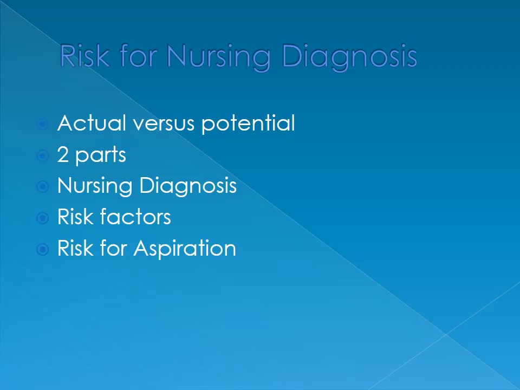So what is the difference when you're writing this up versus an actual problem? Well, first off, there's only two parts in a potential problem or a risk for a problem. Those parts are going to be a nursing diagnosis. So you will have the risk for aspiration as one that I like to talk about specifically. Risk for aspiration, and then you're going to talk about what the risk factors are. So if you take your Ackley, let's go ahead and look under aspiration. And I do expect that you should really use this book a lot to get your ability stronger on it. Okay, so we look at risk for aspiration.